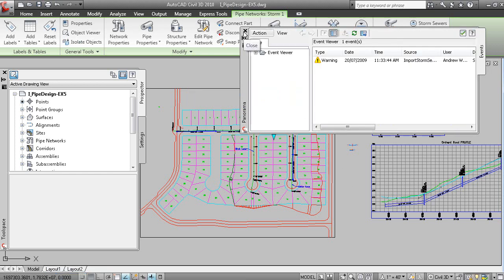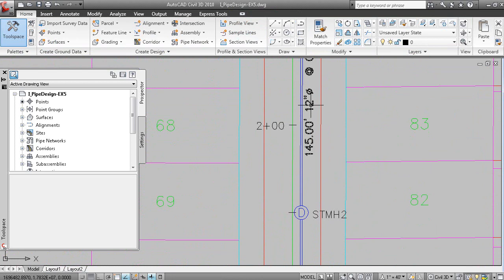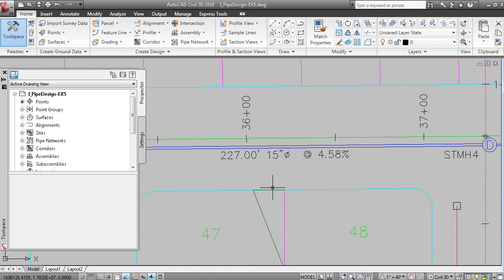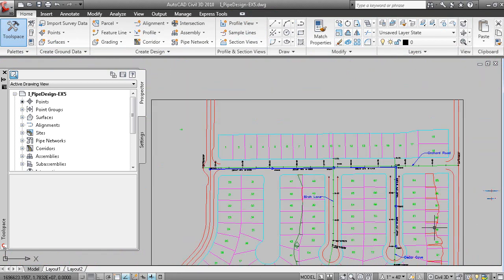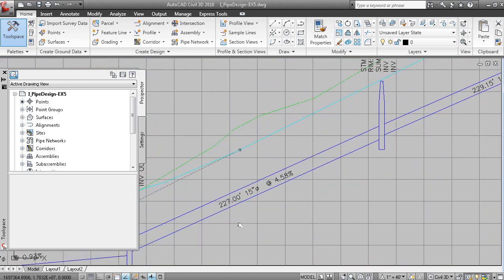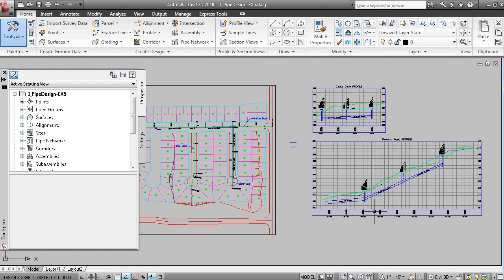So let's have a look, and we should have three 12s and then the 15 and the 18. Here's the 12, there's the second 12, there's the third 12. Now we've got the 15-inch right here, and then we end off with the 18-inch. That's also reflected here. There's your 12 to 15 to 18. So everything's been resized in Civil 3D. That concludes the last lesson on pipe design in Unit 3, which is for land development.